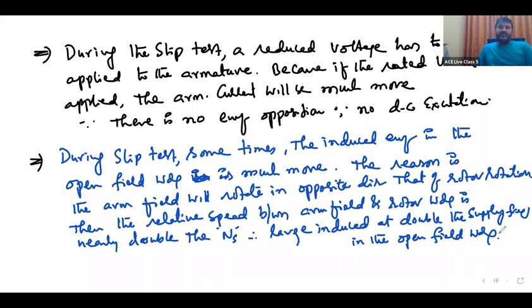If the slip test is conducted on a cylindrical machine, what will happen? Tell me, what is the reading? Can you get any reading? Yes, you will get the readings, but they are always constant.